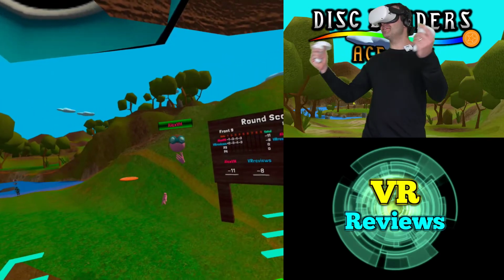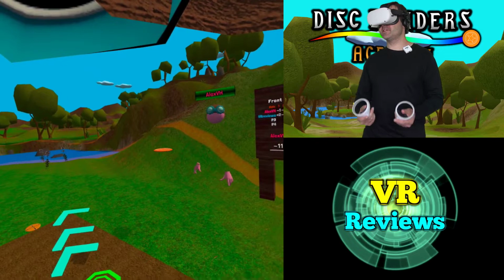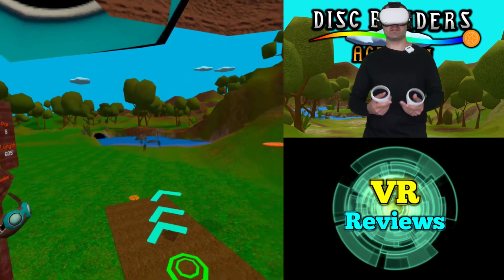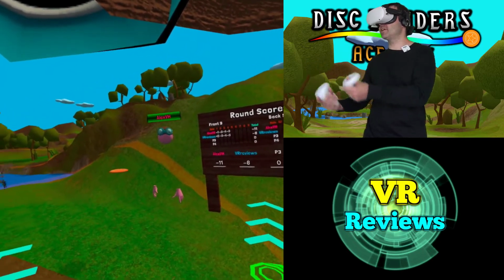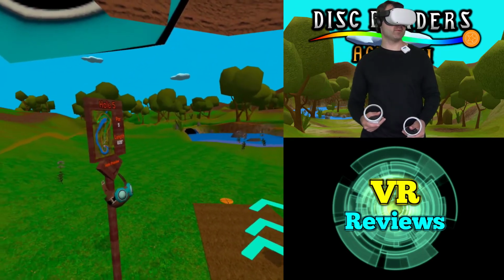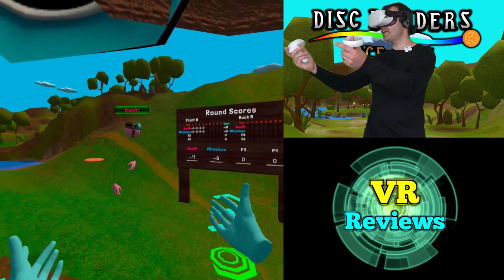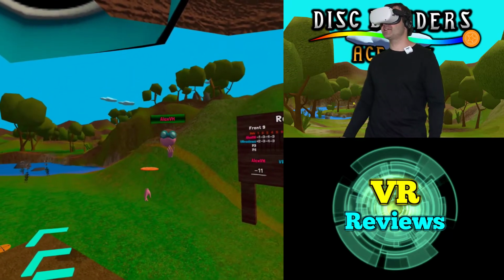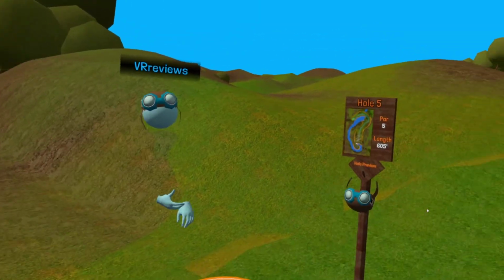So I'm here with the developer of Discbenders, Alex. This game is currently on SideQuest. It's a VR disc golf game, which is like regular golf except with frisbees, and you have to get the frisbee in the basket in as few throws as possible. We're on hole 5, and we have our scoreboard there. And I'm joined by Alex, who is going to show me how it's done. Oh boy. Well, I'll try my best.